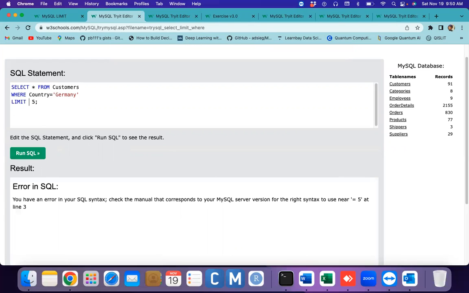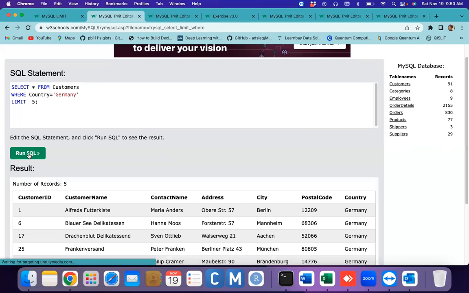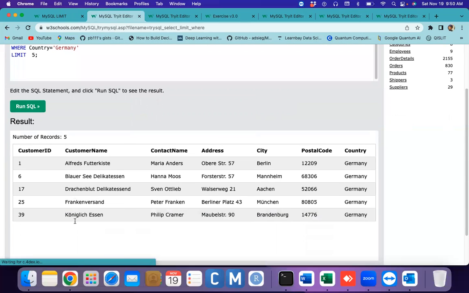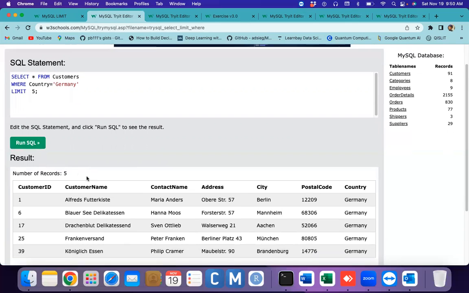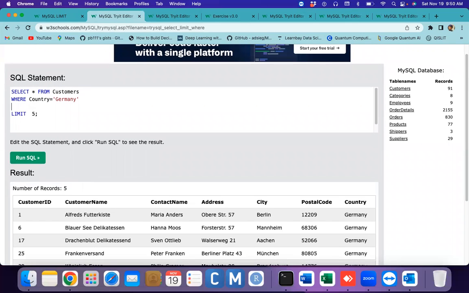It's not equal to, just LIMIT followed by some number. So top 5, right? Now what I actually wanted is to make the customer name in ascending order. Customer names should be in ascending order, so we can use ORDER BY customer name.